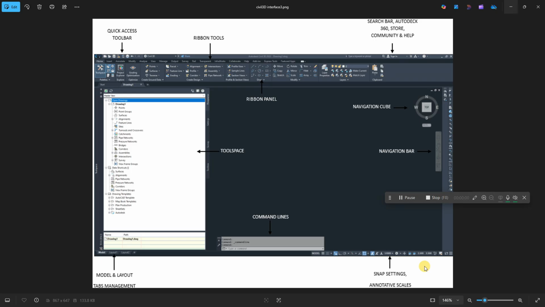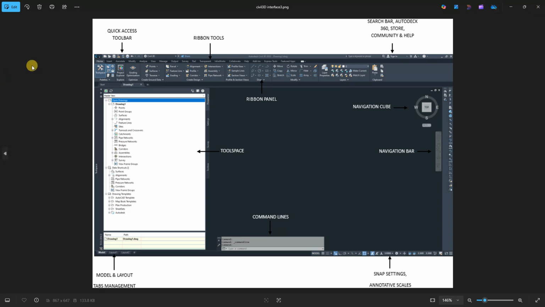For the Civil 3D interface, we are going to be using this image to illustrate it, though we are going to go back to Civil 3D and check them little by little before we end the section. So, we have the quick access toolbar. We said the quick access toolbar holds commands that are frequently used, and you can customize it whichever way you want.